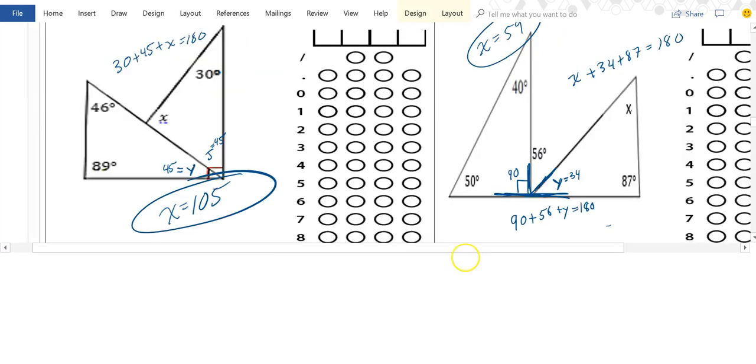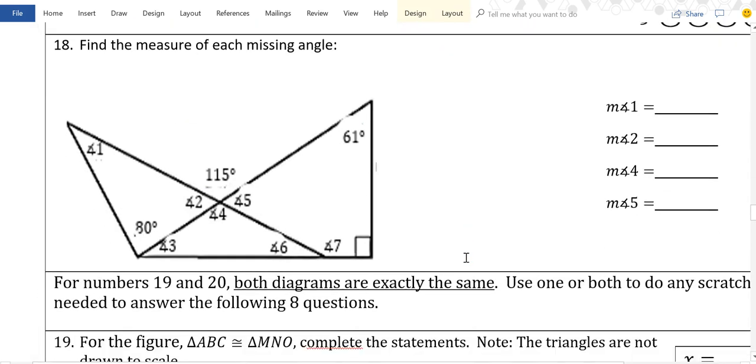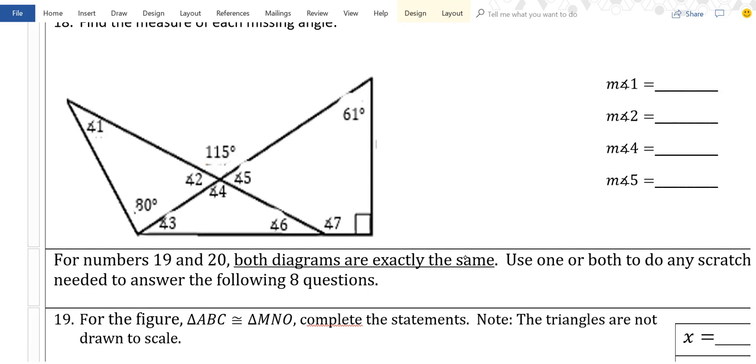So angle 2, and again, it doesn't matter what order you find these in, just find the ones you can think of. So I see angle 2 right here is a linear pair, right? So it goes really well with that 115. So I could say that angle 2 plus 115 is going to be equal to 180, because again, they create that nice straight line there. So if we find angle 2, we would do 180 minus 115. So I could say angle 2 is equal to 65 degrees.